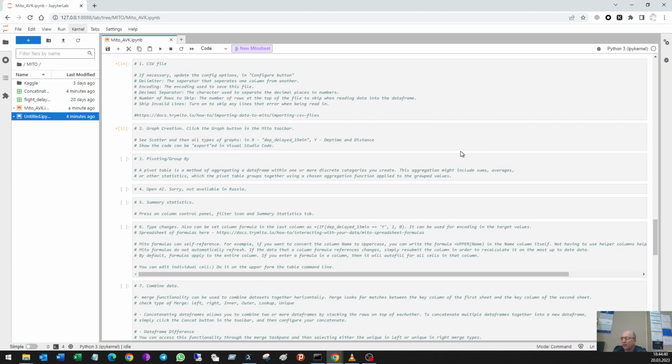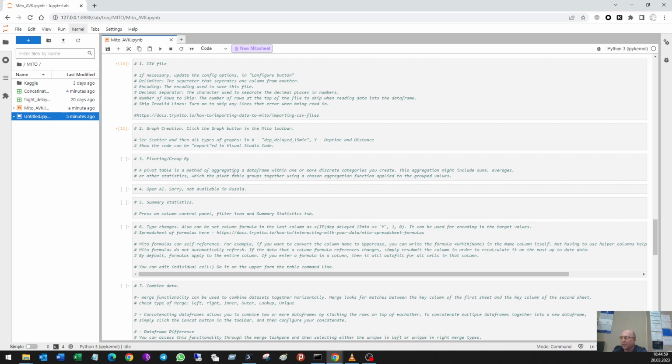The second is, sure, the code can be exported. Pivoting, group by. It's a new thing for me. A pivot table, not new, but I didn't use it.